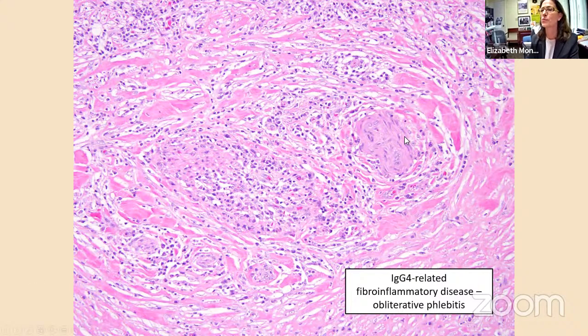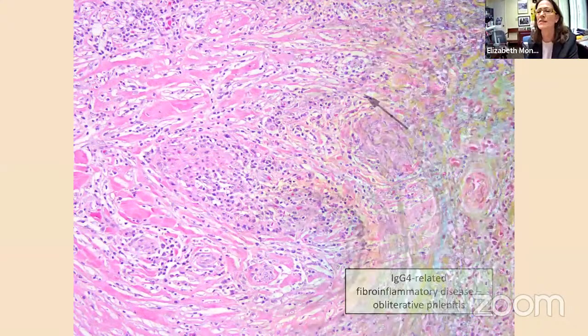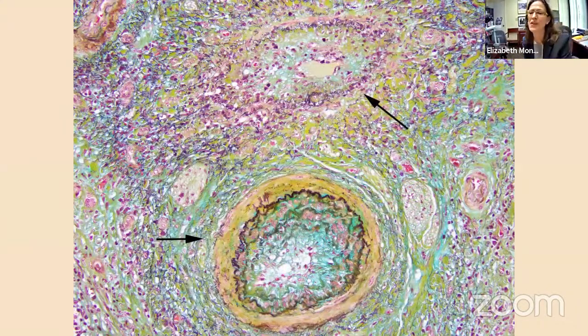So let's see, here's the pointer. Here's a nice artery, and then you notice that, oh gosh, there's a structure next to it that's destroyed, and that's a vein with obliterative phlebitis. So this is another example, and you can see I've done a MOVAT stain, but if you don't have the MOVAT stain, an elastic stain works well, and it can help you identify these destroyed veins, because it's easy to spot the arteries, and then you look for the company they keep.